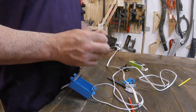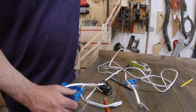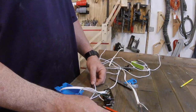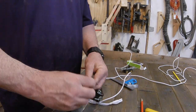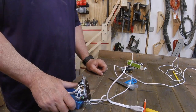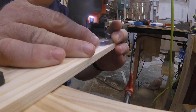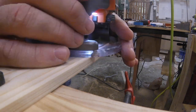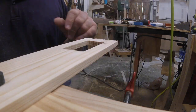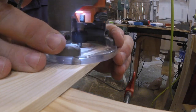Now, I'm not going to talk about my electrical skills, but rest assured, I made sure this thing won't catch on fire. I wired it so the switch will turn off the light, but the electrical outlet will always be energized for charging portable electronics. I made the mounts for the switch and the outlet using a small trim router, then added a couple more pieces of wood to the top of the headboard, so that everything would be hidden from view for all but the person in the bed.